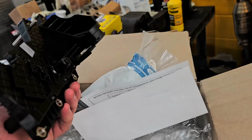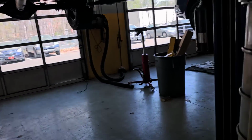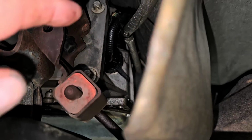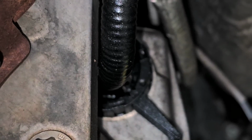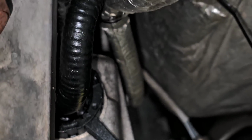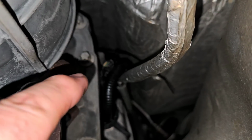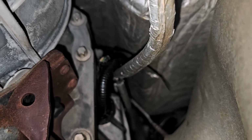So now, that piece there, let me show you real quick. As you can see, I already drained out the fluid. That piece goes to the back of the transmission right there. That's the connector. The wiring that I had fixed on this once before is up top there, where you can actually see the wires exposed in loom. Up further is where I actually fixed the wires.